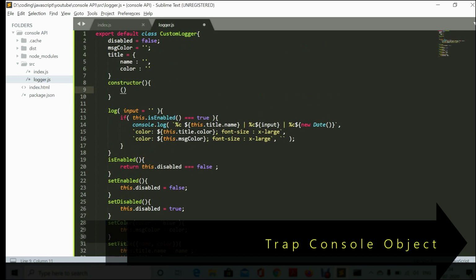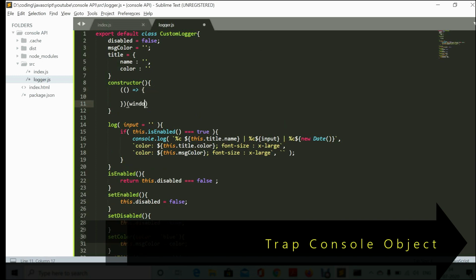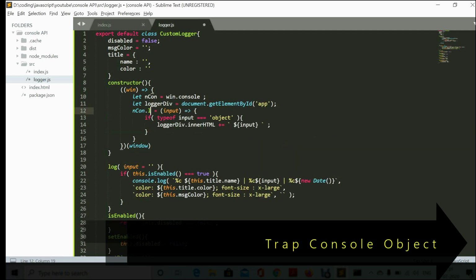The constructor has one immediately invoking function. Let's create that function here. Now it has a window object as an input, stored as a variable, and then let's store the console object here equal to window dot console.